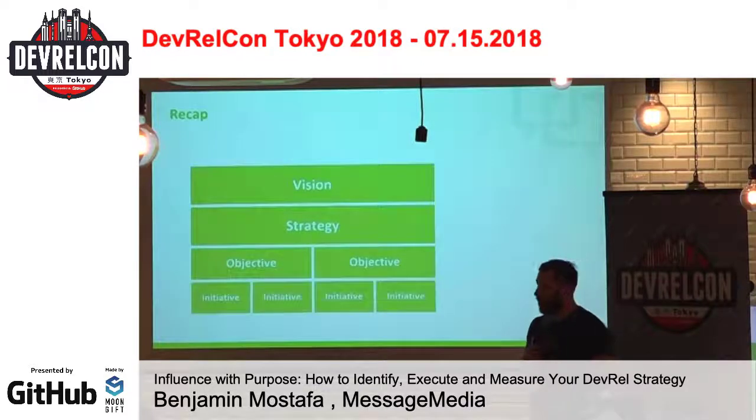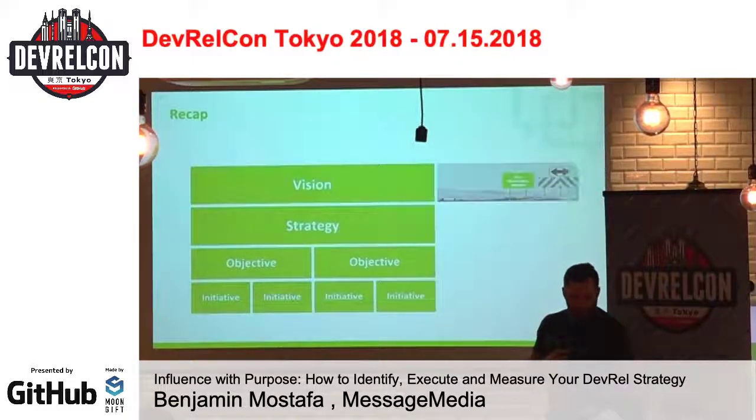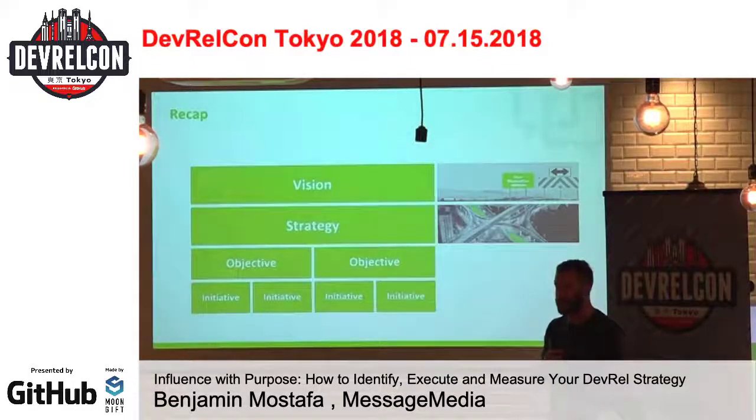So to recap on that, this is the framework I'd like to present to you, and you start off with your vision. Your vision is that destination, where you want to go. Why are you doing DevRel? Under that is your strategy. So how are we going to get there? What are the gaps that we have at the moment, and how are we going to close those? That's the roads. So you've got to decide which roads you're going to take to help you get to that vision.